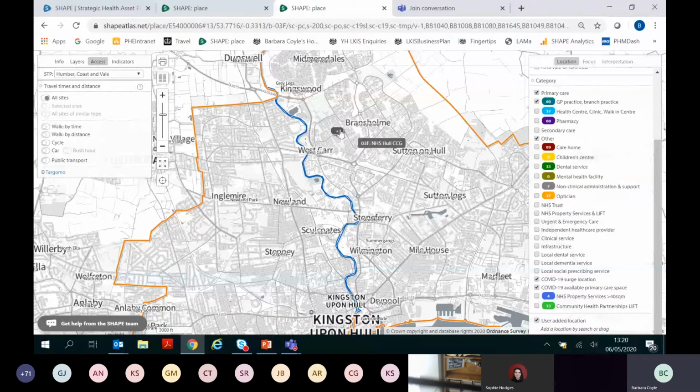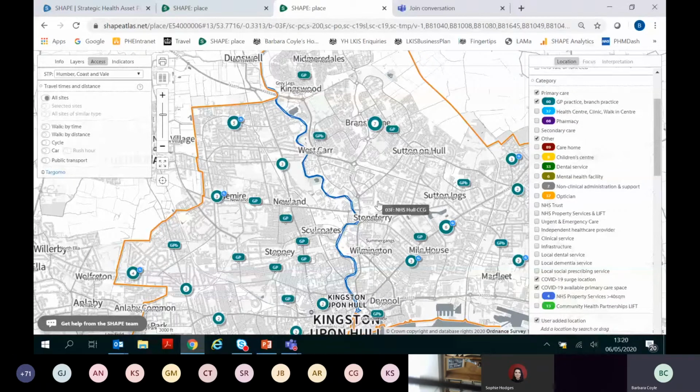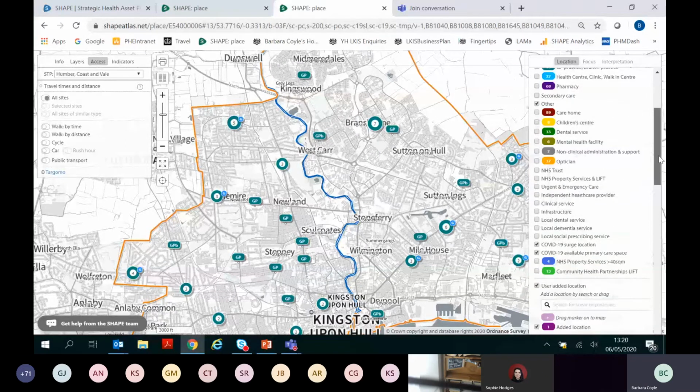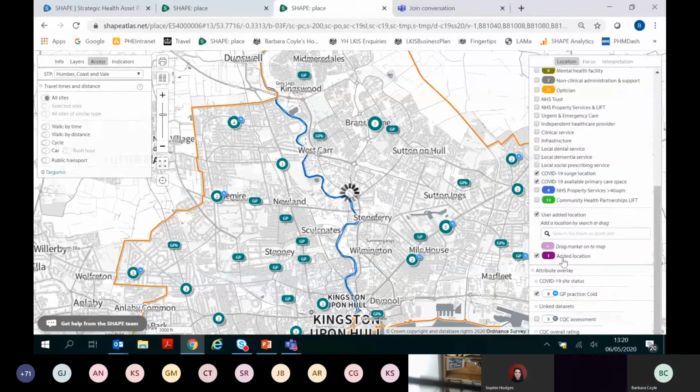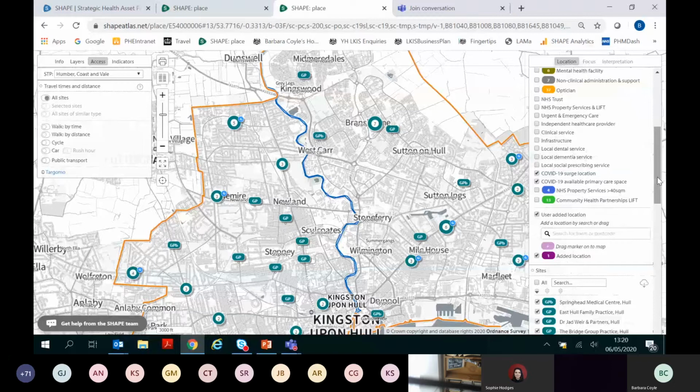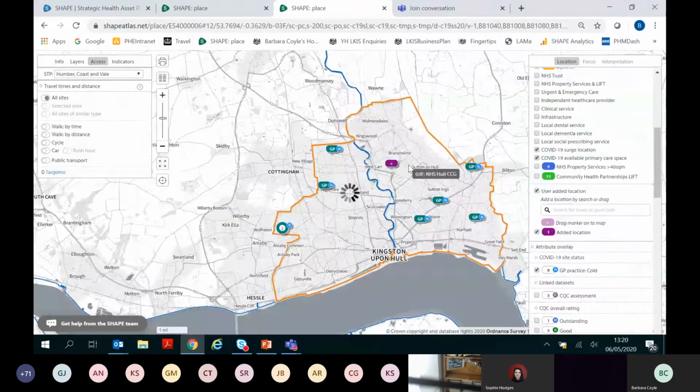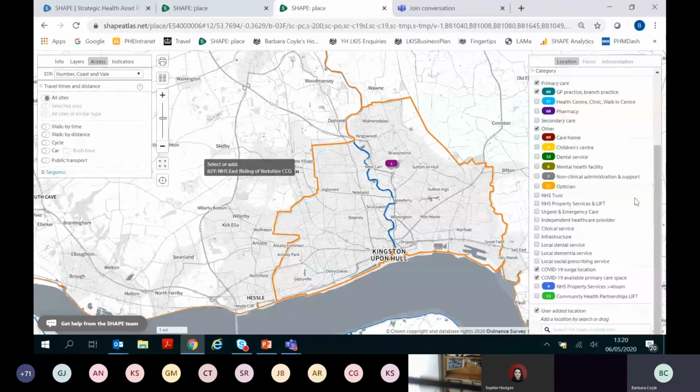Just let me turn it on. It should get updated. And then you can include that in your travel time analysis as well. So it becomes a real site.